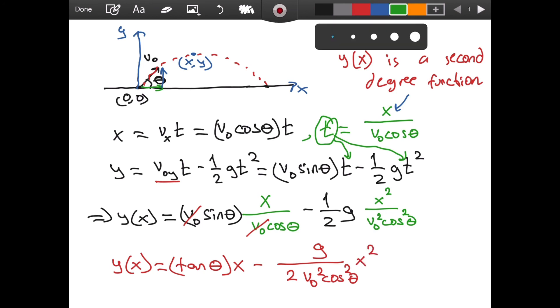And look at this. We are actually done. We have some term, some constant. We have another constant. And we have an x. And we have an x squared term. So we have expressed y of x as a function of x. And we see that the highest power of x is a square. We have x squared, the second degree term, as our highest degree term. Which means that we are dealing with a second degree function. And the graph of a second degree function is a parabola.